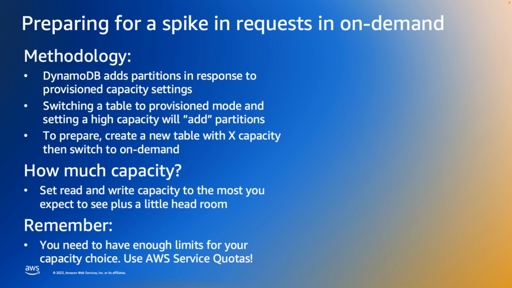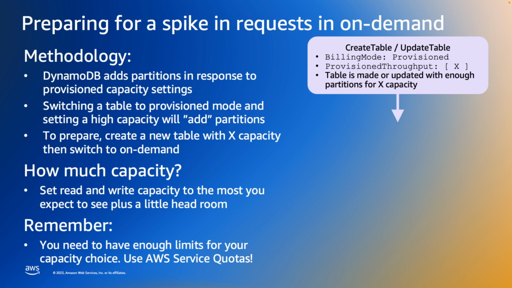When you have an on-demand table and you have an upcoming event where you need to go to, let's say, 100,000 write capacity units, first, you make sure your account limits are in order. Once your account limits are in order, we're going to start with our first API call. Ideally, we're going to be able to create a brand new table with the new capacity that we expect the table to go to. But if not, we're going to update the table and set the capacity mode, or the billing mode, to provisioned with the ideal throughput. The throughput is about what we're expecting, but we also want to add in a little bit of extra headroom for us being potentially a little bit wrong.